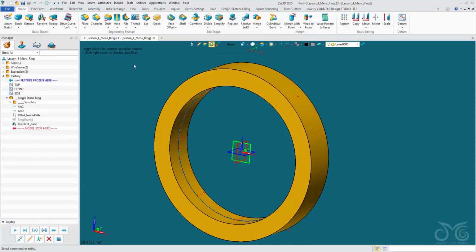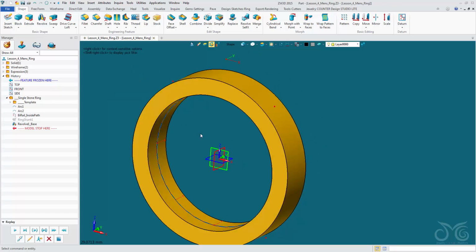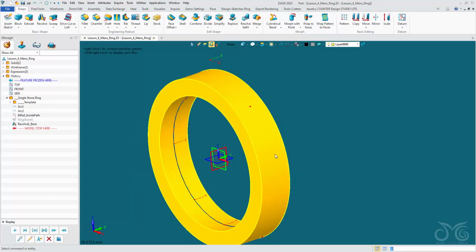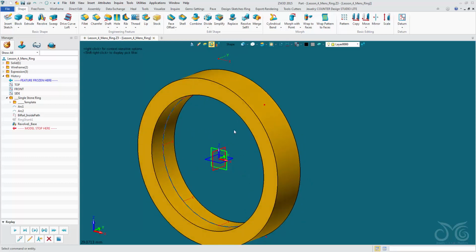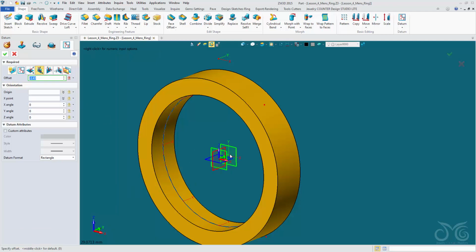and this time, instead of dividing down the center, we're going to insert a datum and divide our ring at the points that we offset the faces to. Okay, so let's insert datum. I can use my intelligent datum tool to left click on the datum geometry that I would like. I can then offset this geometry a distance. Alternatively, I could use my XZ datum here to get the same result.